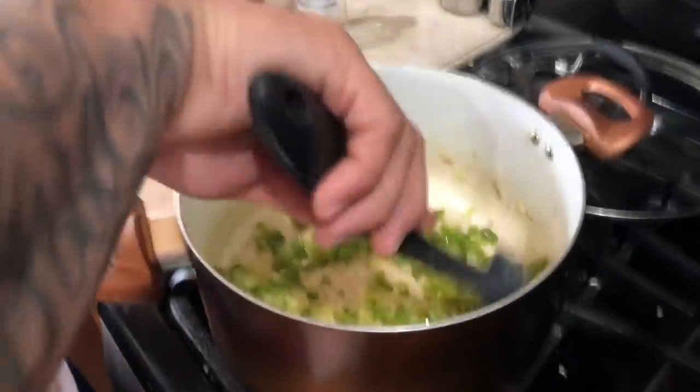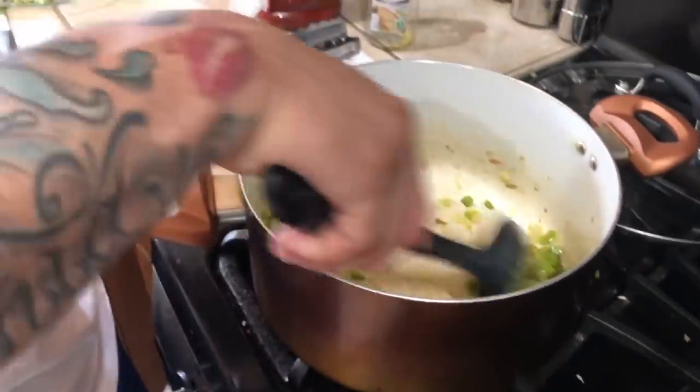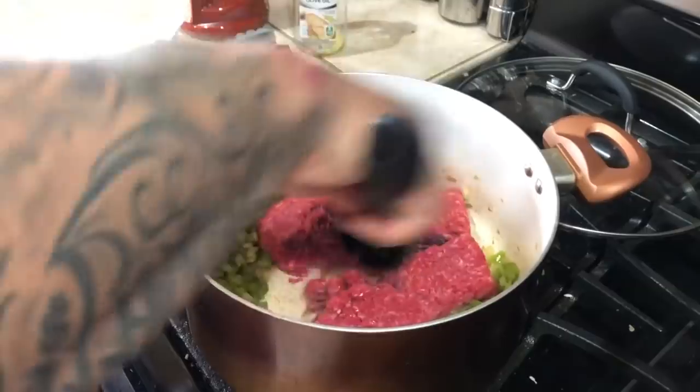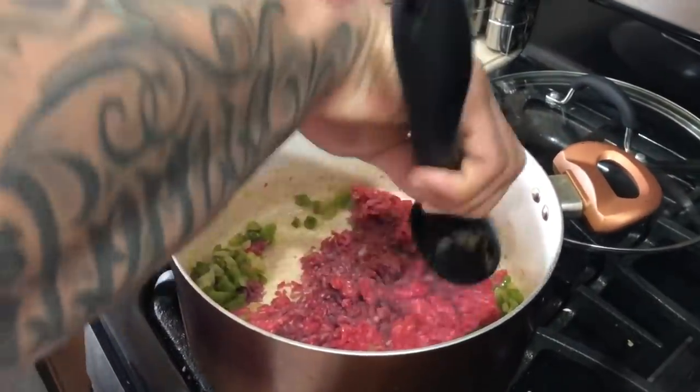Everything's looking a little soft now. It's still a little crunchy, but the rest will be. So now let's just make some room, and let's go ahead and put our 1 pound of ground beef. Work it, get it. Break this up.